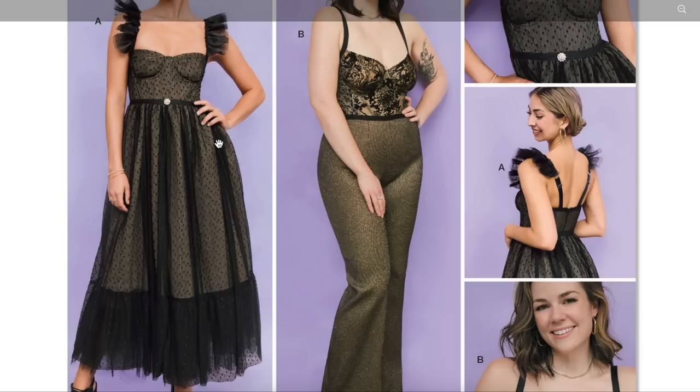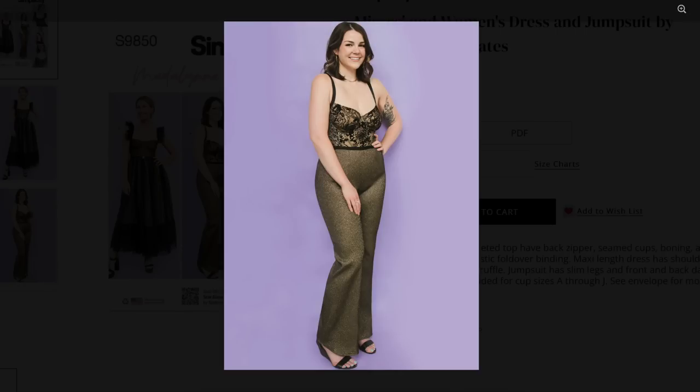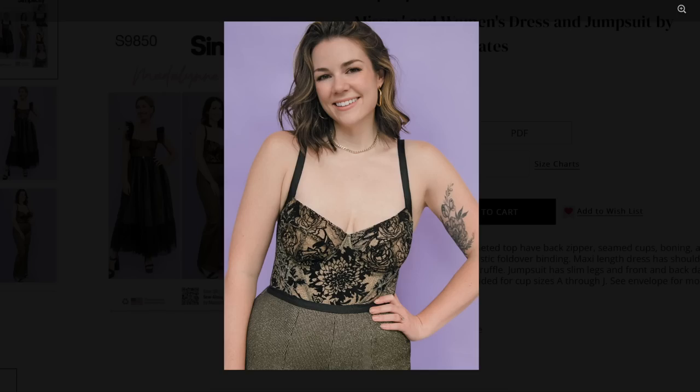Is it really just a gathered skirt attached — is that all it is? I would leave this little ruffly thing off probably, and then I would wear it a lot more. I love that Madeline is doing a combination of all her bra-making skills but in clothing. It's so on trend right now to have clothing that looks like lingerie, so I love that they're giving her the freedom to explore this.